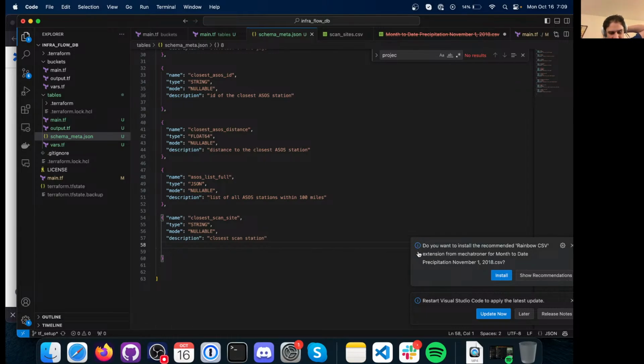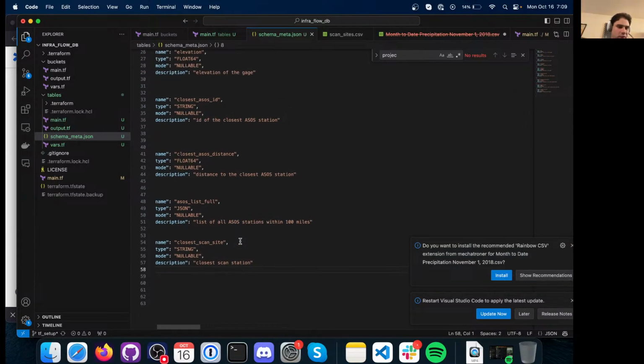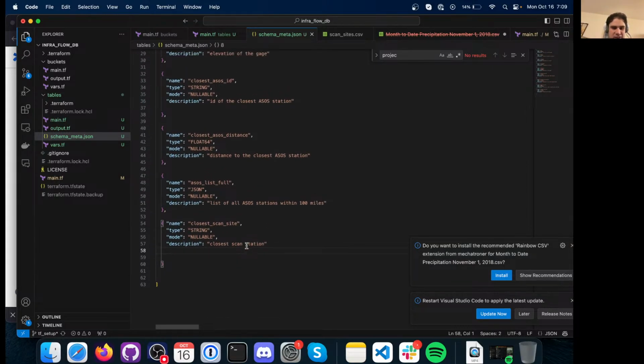What extension is that? And then another, so closest SCAN site and like that, then we'll do closest SCAN distance. And then I don't know if we'll include all the others in JSON. Maybe, actually.